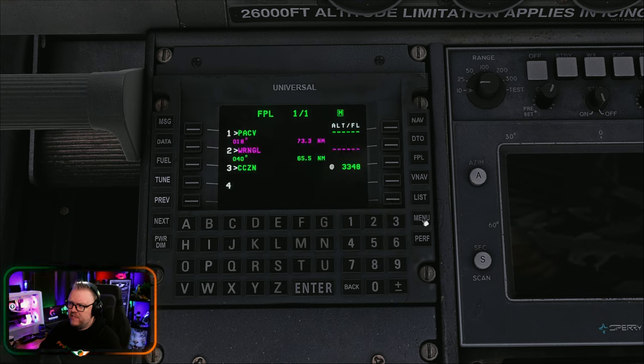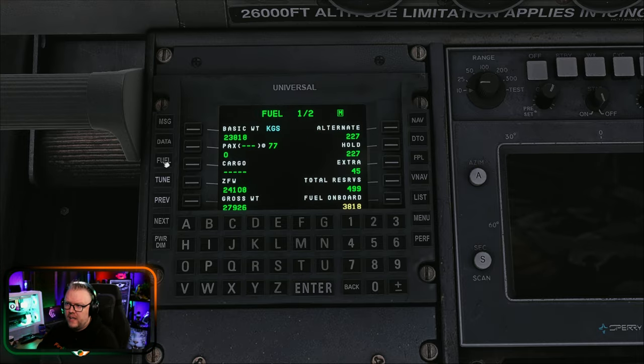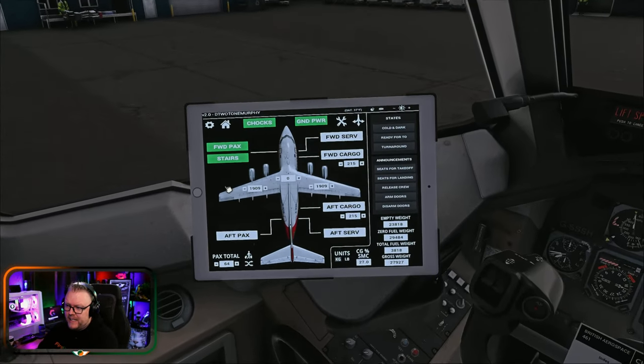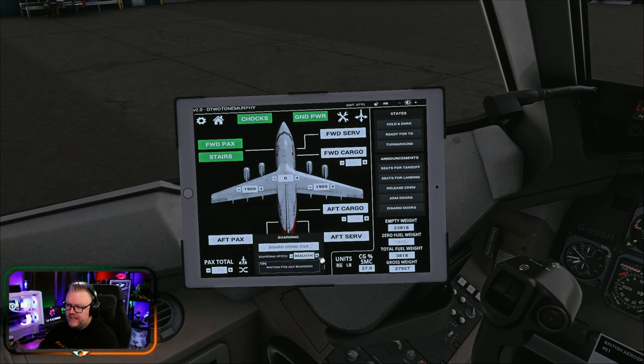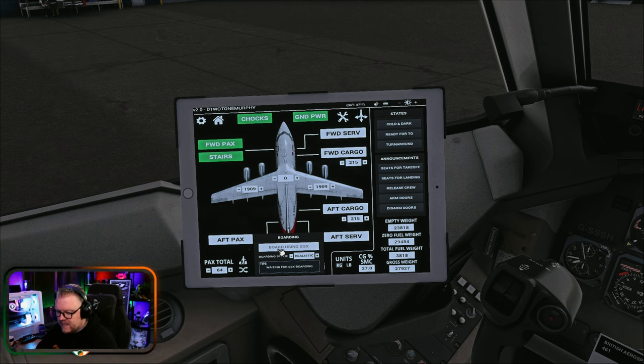So after that, you've put in your flight details. Then you'd have your fuel page. And we go into our fuel because, according to our flight plan that has been inputted into this gadget, that's how it's all going to look. So we can say, look, we want to load the aircraft. Now, we can use this realistically, or we can use it instantly or whatever. So it's waiting for GSX. I don't think this is going to work because I've turned off GSX.